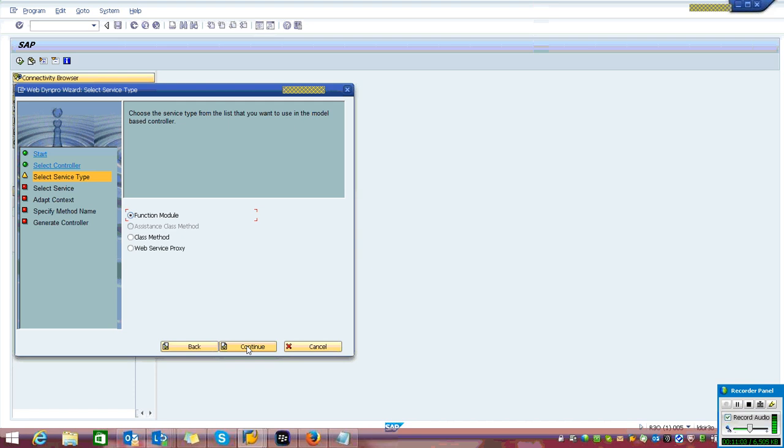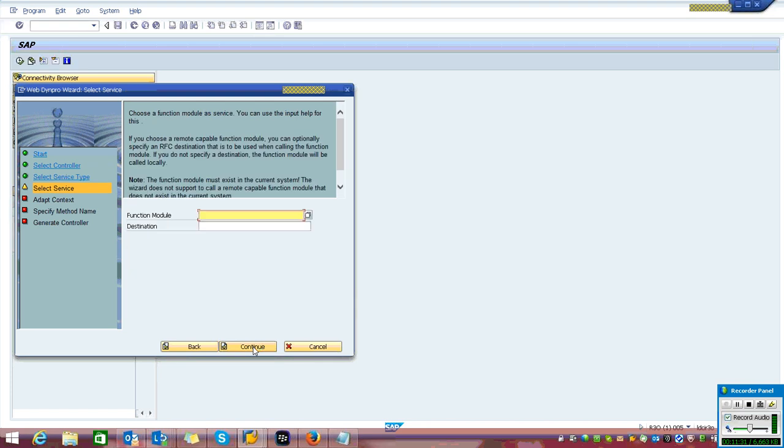Or are we going to call any methods of the classes? If so, then select class method. In case you are trying to call any web services, then define web service proxy. In the current example, we have defined a function module, so we are just selecting the function module radio button and then say continue.